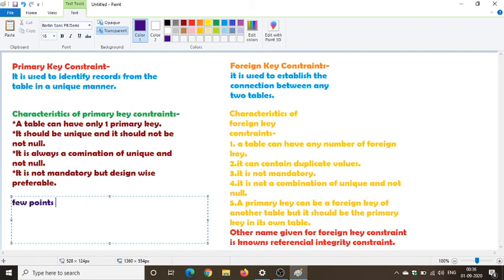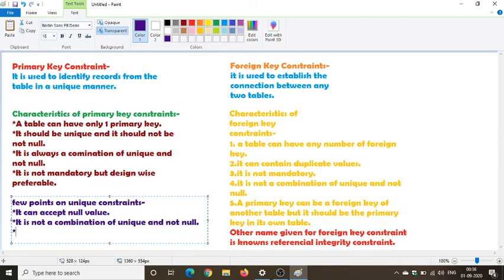A few points on unique constraints. It can accept null value. It is not a combination of unique and not null.